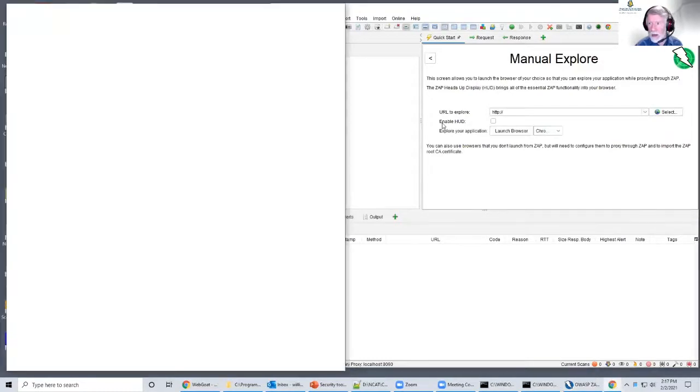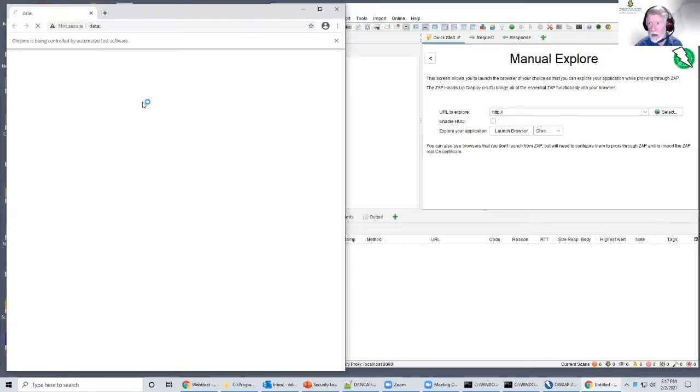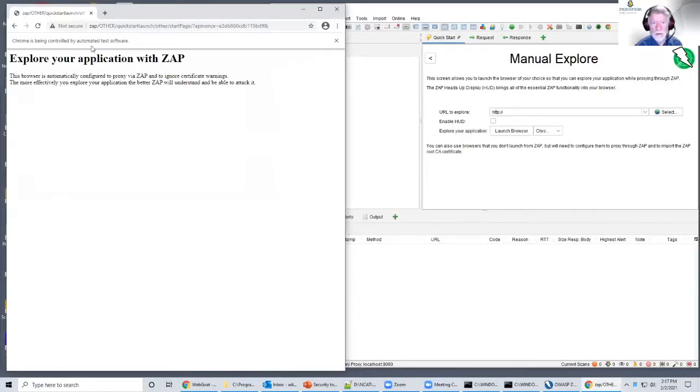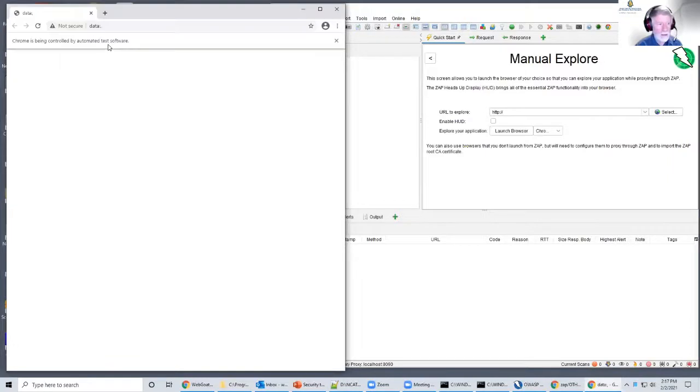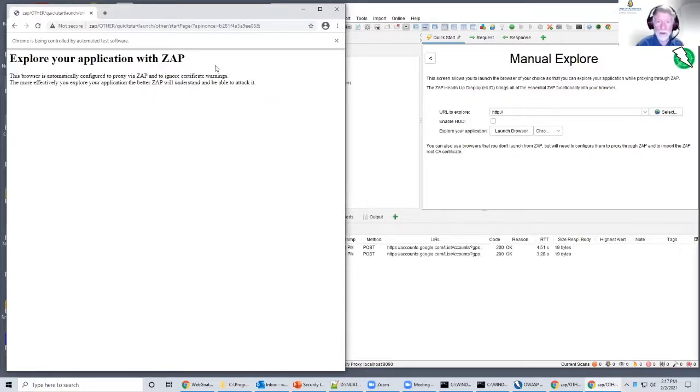And clickety-clack, there it is. There is the Chrome. It says Chrome is being controlled by an automated test system. And so now anything that's going through, I wonder what happened there. Oh, okay, we'll explain that in a minute. All right. Yes, anything happens now with this copy of Chrome.